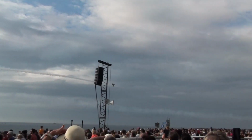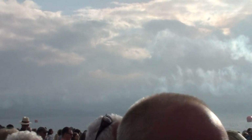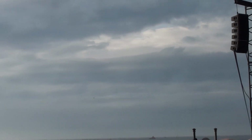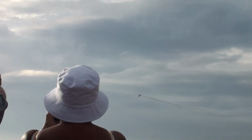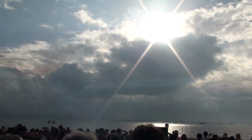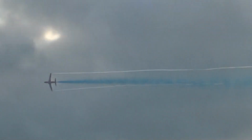Each aircraft performs a 4-point hesitation roll. And now turn hard, pull up to 6G, away from the display line, turning hard back towards the centre as they complete the manoeuvre called Cyclone. Look to your right-hand side, Red 8 coming in, 450 miles per hour with a blue smoke in trail. And if you look to your left, far in the distance, small trail of red, the smoke comes on as Enid put themselves into the 30B as Red 8 flies the Goose.